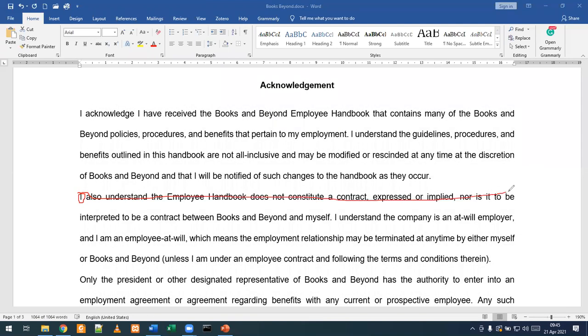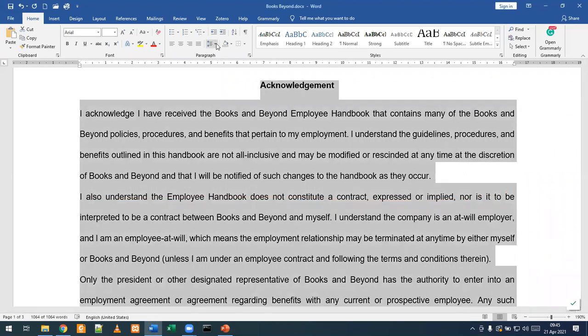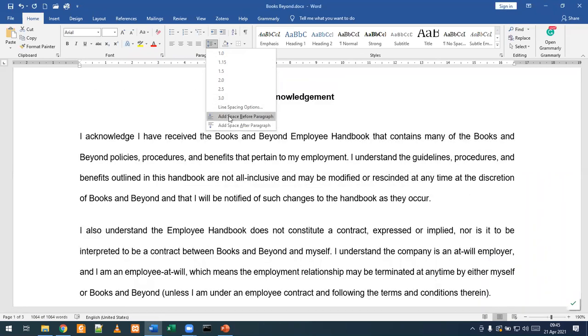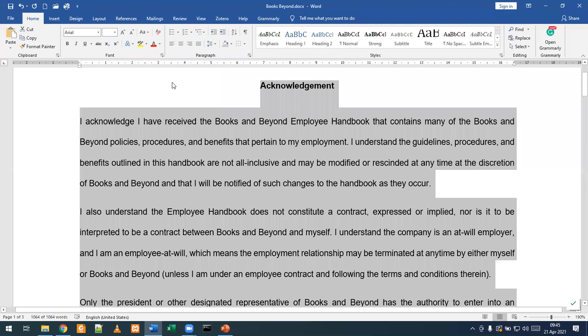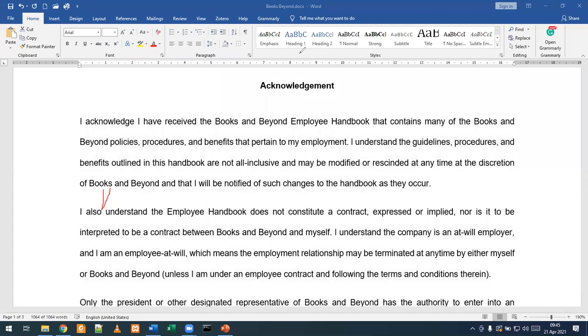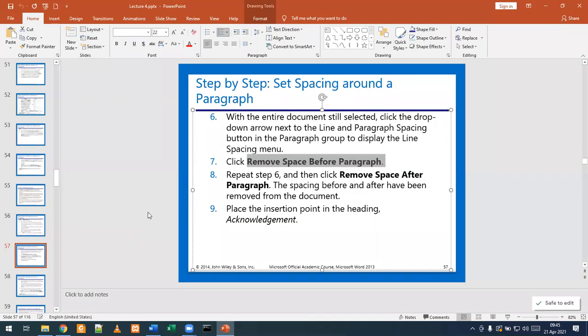So this is the beginning of another paragraph, and that has been removed when you also select after. So you can also go back and undo by simply add a space before paragraph or add space after paragraph. And you should see some demarcation again between the two paragraphs. That's how you customize your paragraph size.